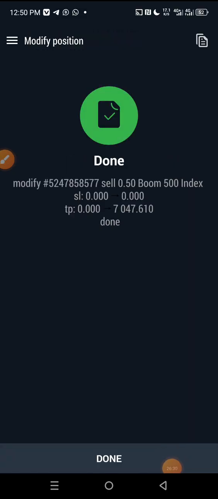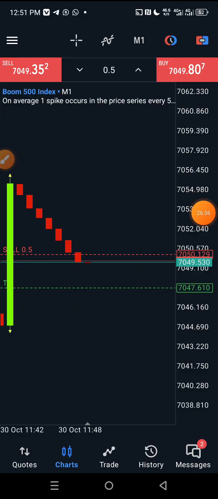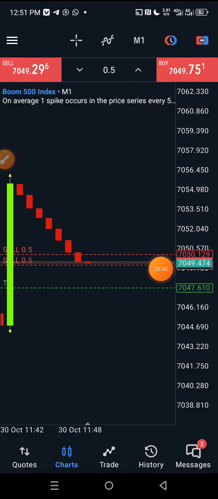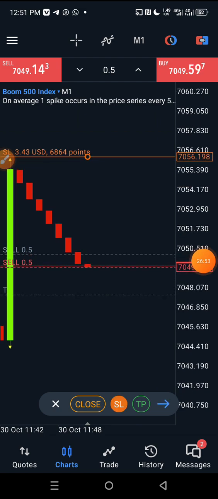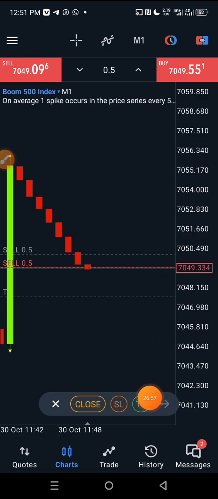You see, so this one has entered. Remember, I sold. That's why I dragged that line to the downside. Let me put another order. Assuming I put another order now, and I also want to set take profit on it. Look at the second order, the entry price. Tap on the entry price, the take profit and stop loss will come. Make sure the one you highlight is the one that will come. If I highlight stop loss now, you see it will bring up this line, but I don't want stop loss now. Okay, then let me click on take profit.